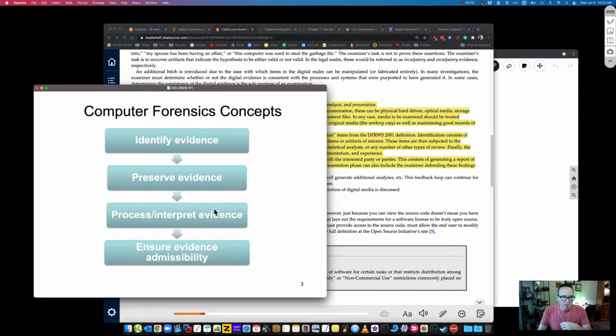And so really, this last step here, ensuring evidence is admissible, comes up earlier, before you even identify it. Again, you can identify the best evidence for a criminal case, but if it's outside of the search warrant or subpoena, it is no longer admissible, and it's gone. So a lot of times before you would go into the field, let's say, for field work for digital forensics, knowing the scope of your search warrant or subpoena is very important.